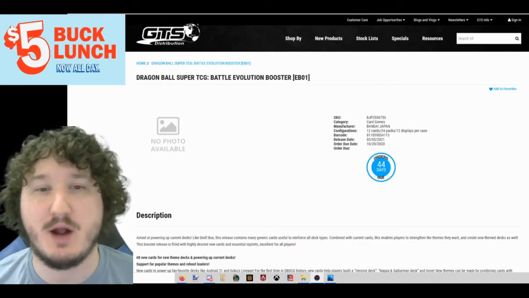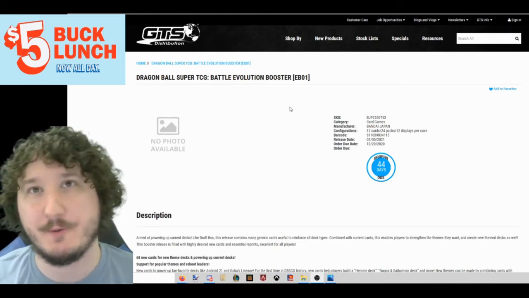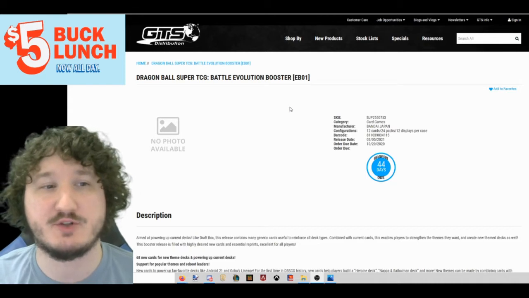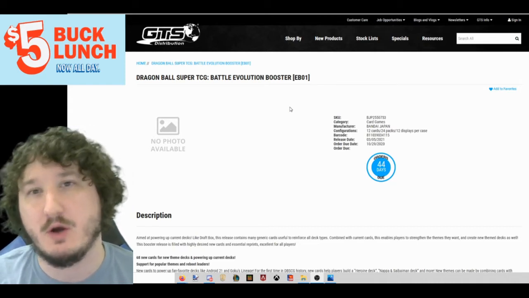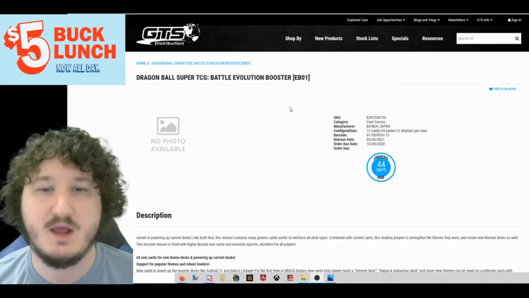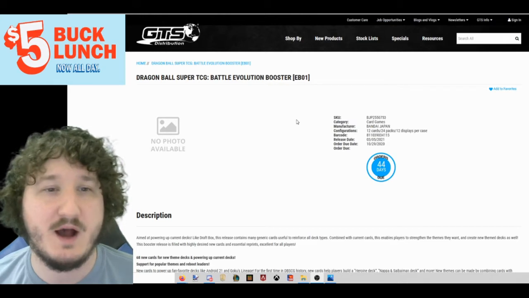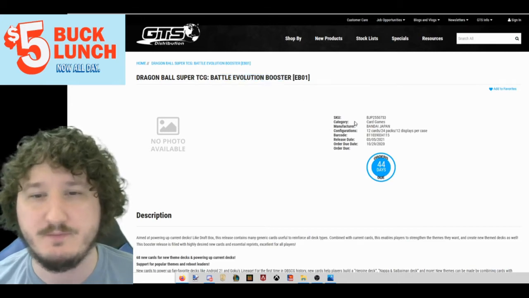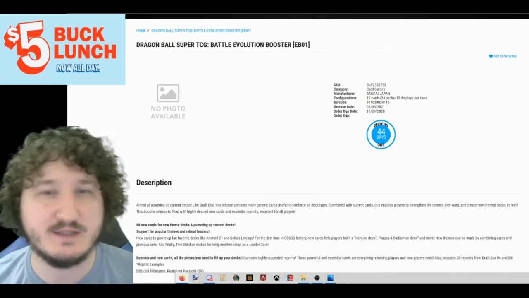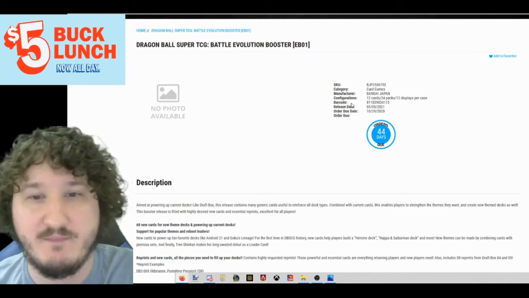Some exciting product news. On the GTS distribution website, which for those of you that don't know, GTS is one of the distributors for Dragon Ball Super, so it's basically where your local store goes to buy their booster boxes from, and then they sell them in high quantities to stores and things like that. But I think it was last week they put on an order for a new product called a Battle Evolution booster, and it seems like this is what Bandai is going to be doing going forward, at least for a little bit, instead of draft boxes.